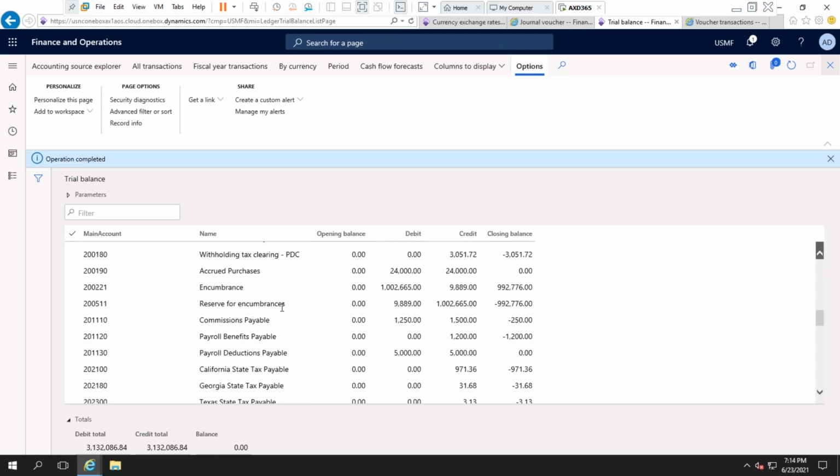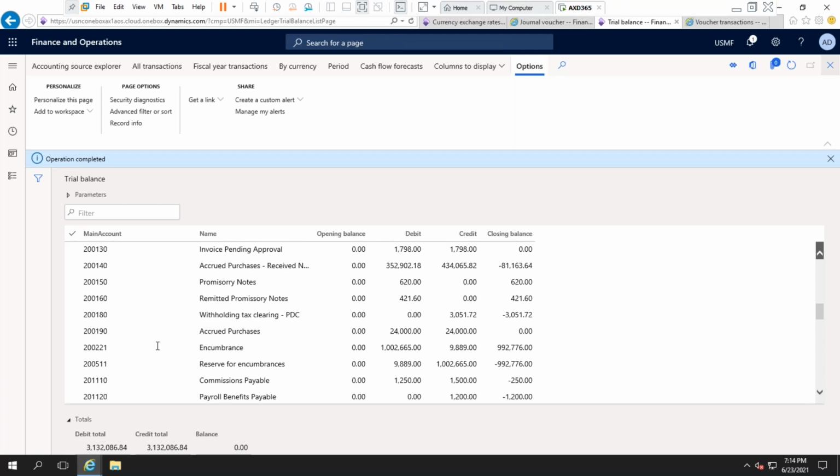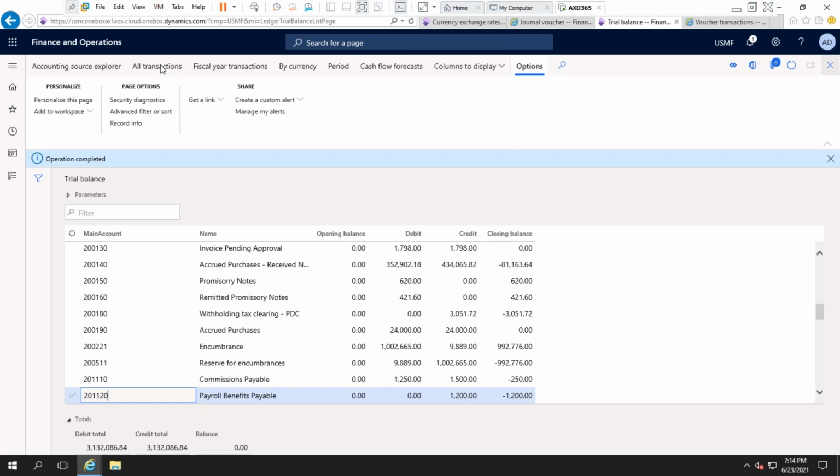Now this account, one second, give me a second. This account 201120, if you verify the transactions, it is 1000 GBP.